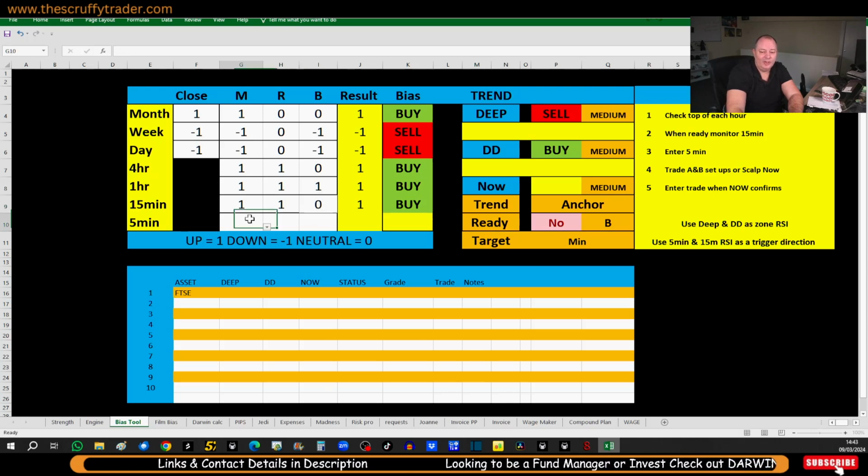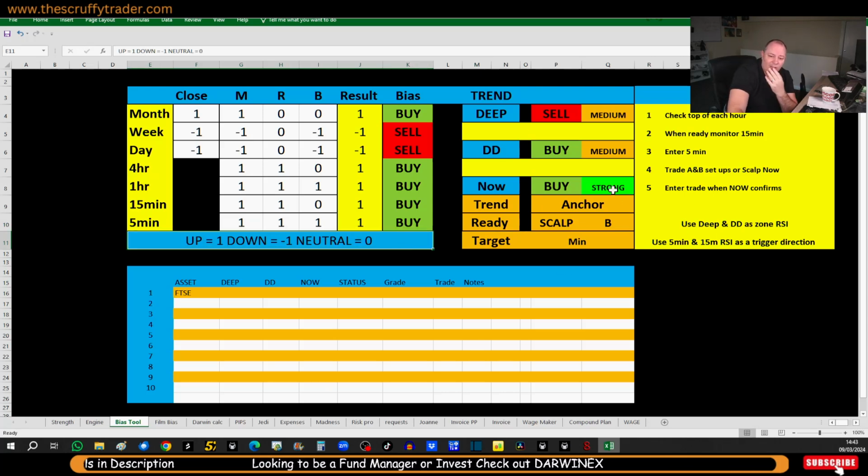And the Bolly's a bit neutralish. That's up, and that's up. So this is now trying to explain what's going on. So your deep trend and your dominant direction are in conflict, so there isn't really a major trend in place.